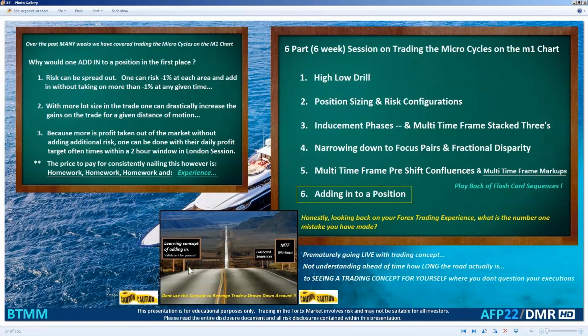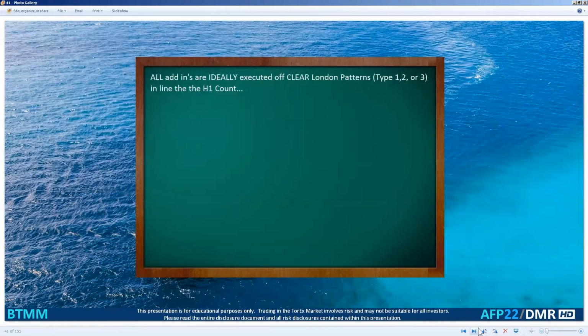Whatever you do. Remember, learning a concept is part of what you're doing here is validating it for yourself. I'll show you some charts. I'll show you a lot of material tonight that you will have to translate into being able to look at a blank chart and say, oh, I see it. I see what Jim is talking about. I see it here. I see it here. I see it here. Then you develop your markups on the multi-time frame. And then at some point, it becomes valuable to you that you endeavor to invest your time in creating flashcard sequences and then playing back the flashcard sequences. That's on down the road. And not until way down there, farther than I can throw a football, farther than you can throw a football, is the go live component of this particular trading concept of adding into a position.